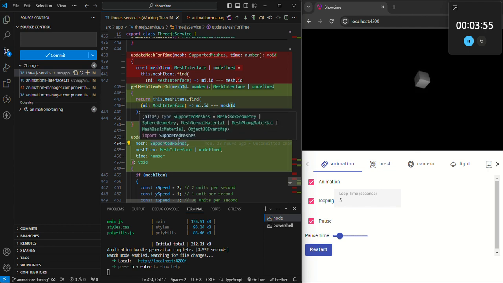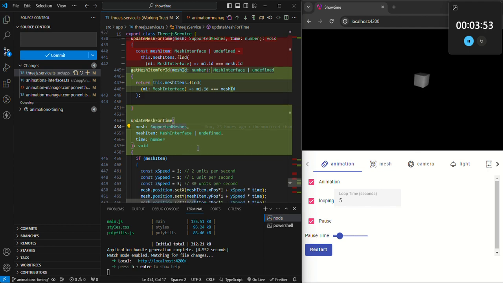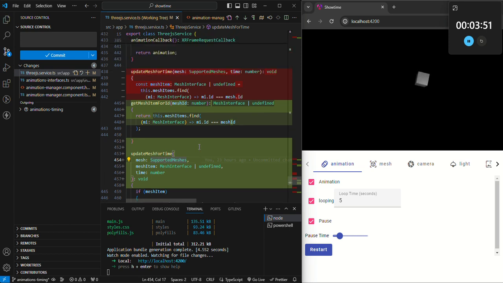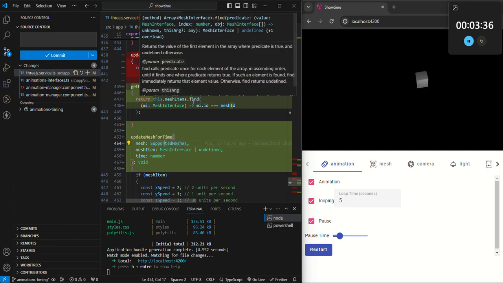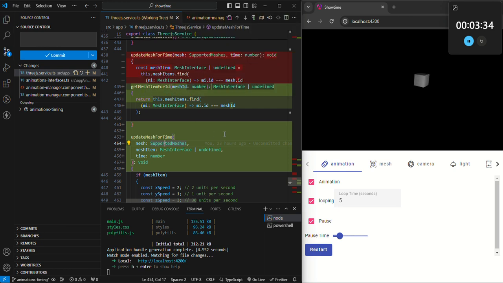So that will make it easier to move this update mesh for time into a separate service. It basically makes it not dependent on having access to the service properties, so it can be independent. And that also, as a side effect, makes it a lot easier to unit test.